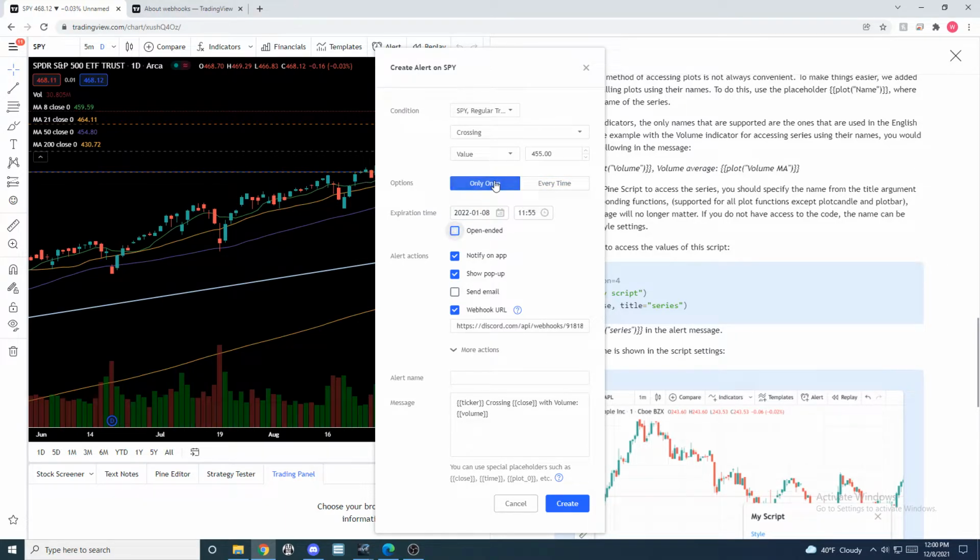I'm pretty big on the idea of having it be open-ended, having it cross maybe only once. Maybe create a second alert that gives some additional information, like your stop loss or something like that, if you're looking for entries, exits, sell points, whatever you're looking for. Defining that criteria is going to be pretty useful.